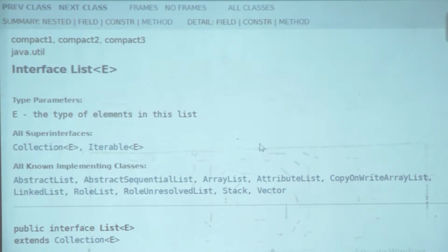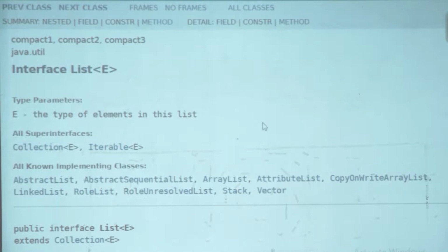That's one factor. Set is an unordered grouping of elements where no duplicates are allowed. List has no such restriction. In a list, you can have duplicates. So it's an ordered collection and it can have duplicates. Whenever you have reason for storing two employees with exactly the same data, you obviously can't do that with a set. You need to employ a list, because you can't have duplicates in a set. It will refuse to add. So it's an ordered collection and it has the ability to store duplicates.